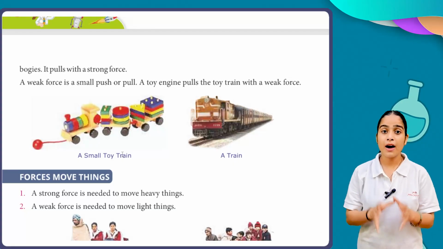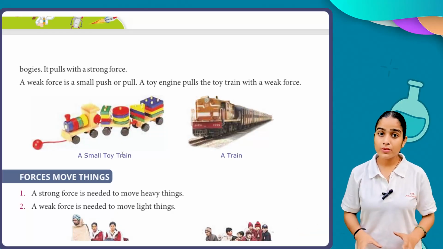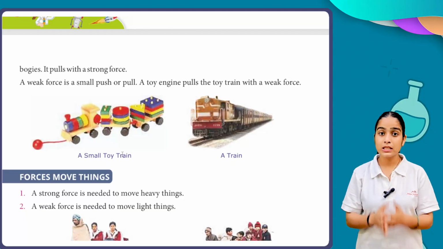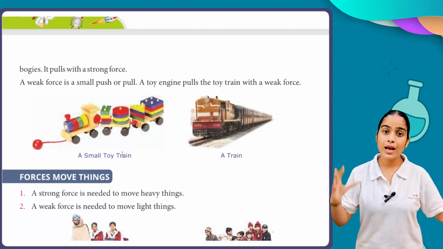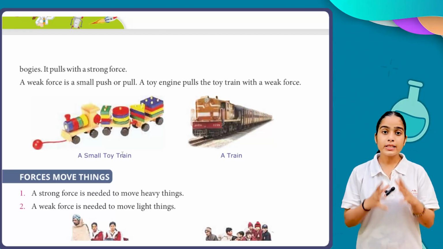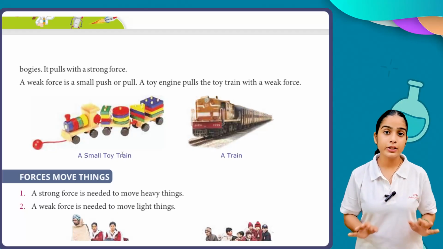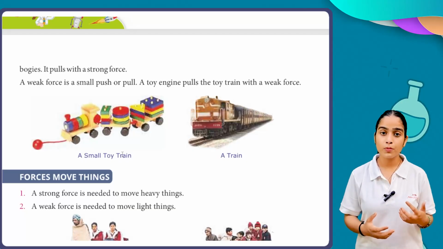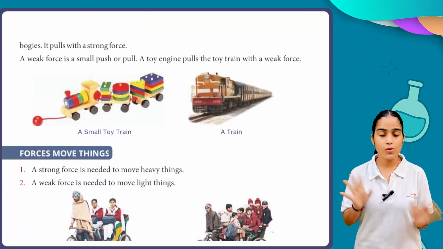And when we have a big train with so many bogies in that particular train, what we observe at that time is that we need a strong and big engine. It means it is applying a strong force. The amount of push and pull you give to any object to take it wherever you want is referred to as strong and weak forces. I hope it is clear to you? So basically, what you have to understand is that how much stronger your push and pull is, it is referred to as strong force and weak force. That's it.